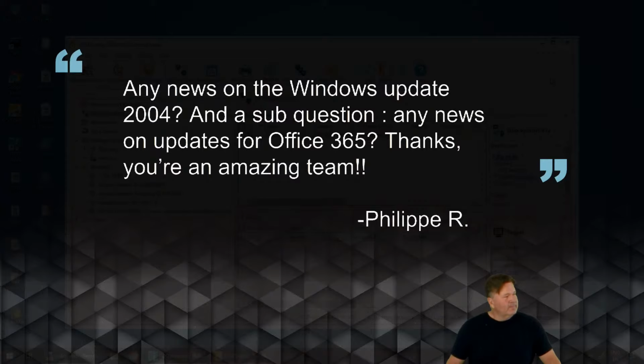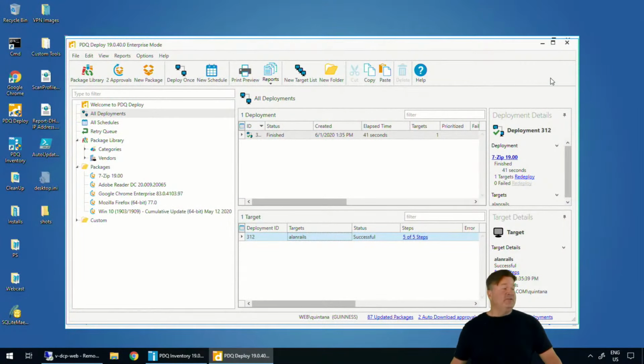So the 2004 is one of the big updates, like the 1907 or anything like that, which we don't normally support with our product. Feature jumps, yeah, for the same reason we saw earlier, where it's not responding back in time. There are people that have made that work in our forums, but it's not straightforward. Can you do it? Sure. We don't support it because if it times out, let's say you've got a slow machine and it hits that updating Windows 30%, 40%, and it times out on deploy, we get a failed-to-finish timeout error. Well, in all actuality, it finished. So we're giving you bad data. We don't like to do that.